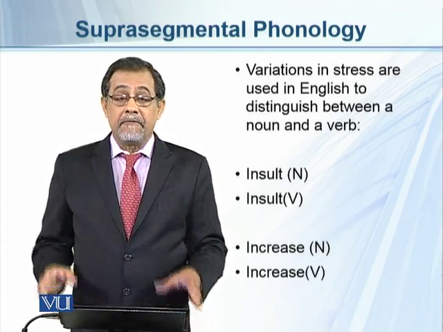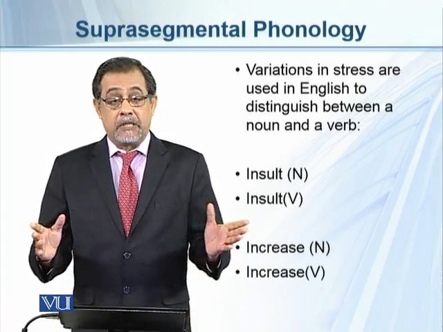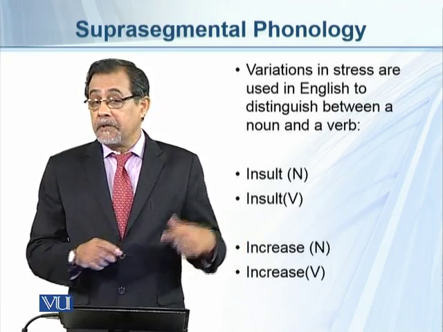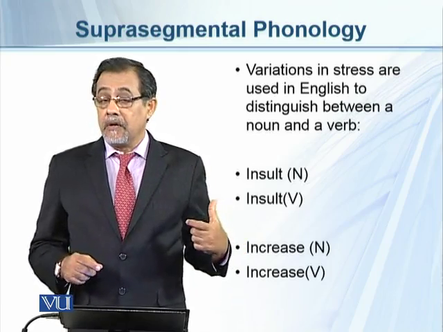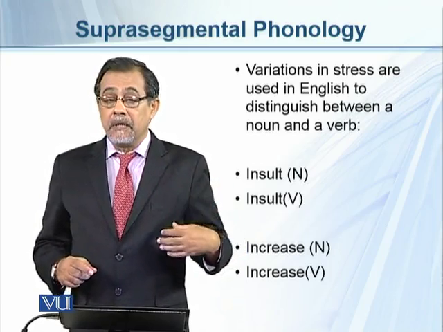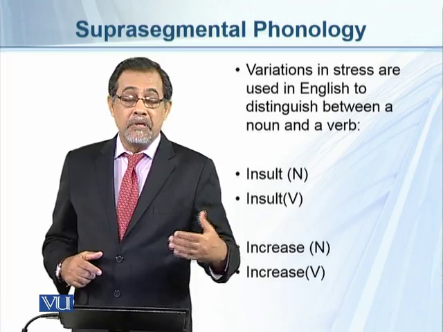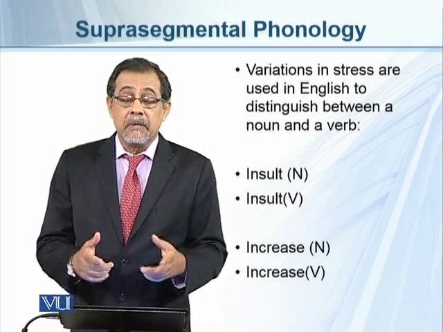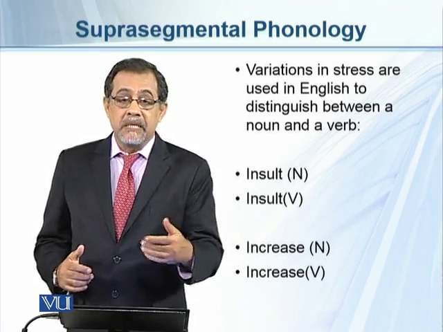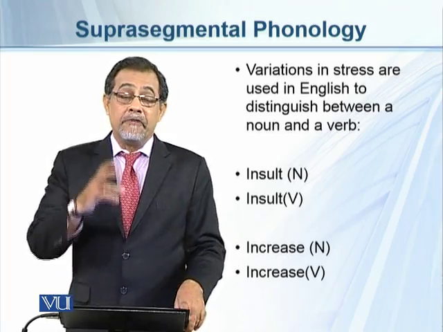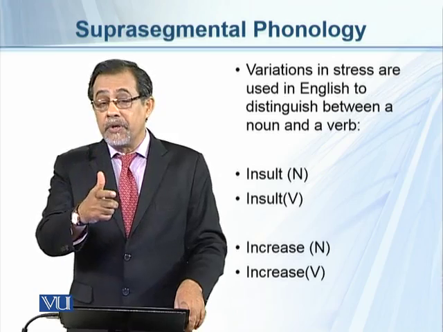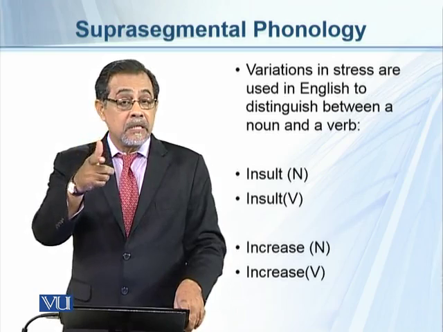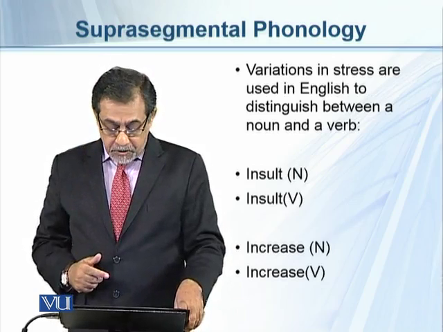Similarly, we have two words with the same spelling, but they are grammatically different. If we give the stress on the first syllable, it becomes a noun. We say increase. And if we give stress on the second syllable, it becomes a verb, increase. So this is how we can change the meaning of the word, the grammar of the words, by giving stress. This is a suprasegmental feature.